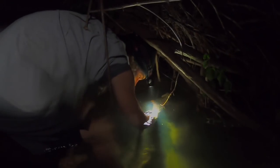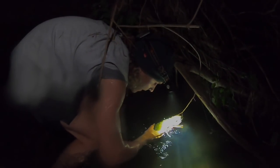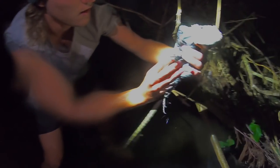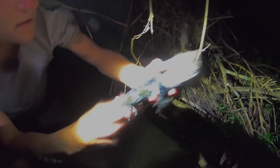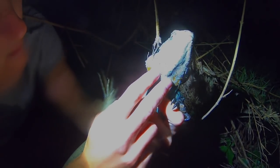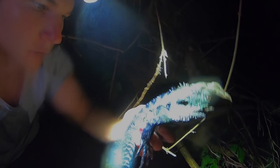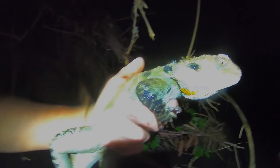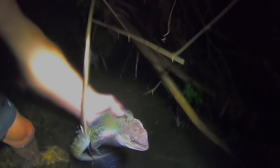Nice male. Have a look at that — that's close to adult size. Got some nice colours going on. He's starting to get his orange and yellows under his throat — nice greeny-blue sort of main colour. We're about to run out of memory so we're going to have to call it there, but I'll get him straight back in.